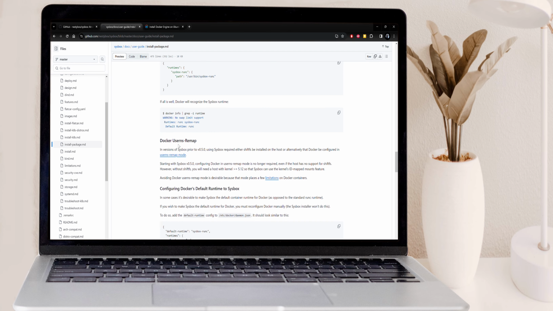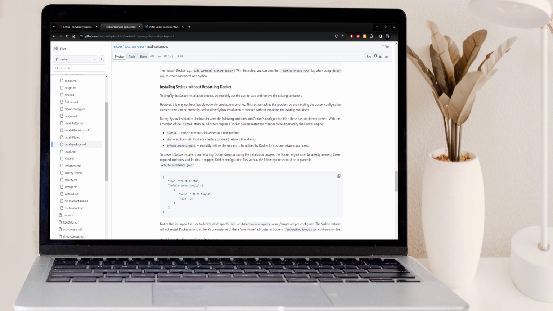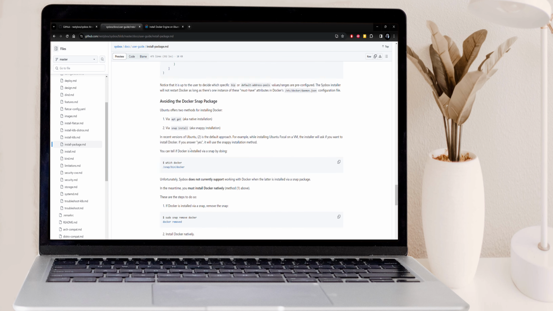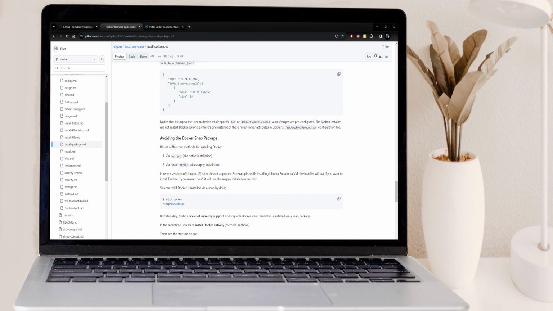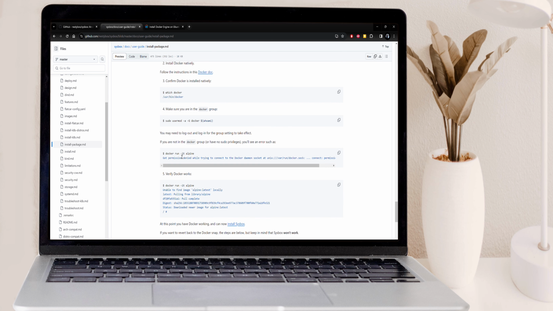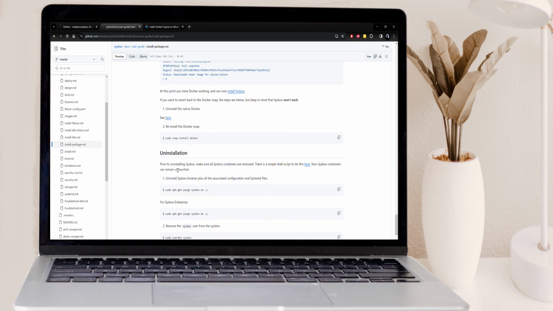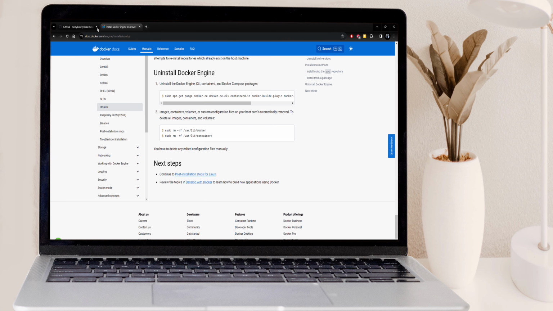So I think we should be good now. Anything else? We already restarted the Docker bridge IP. I would suggest just going through this documentation once before installation, and we should be pretty much good. Okay, then this is good.